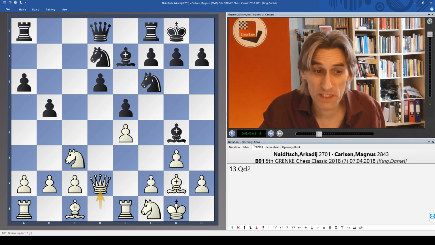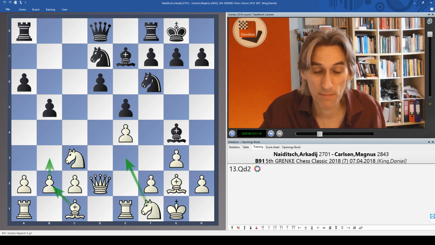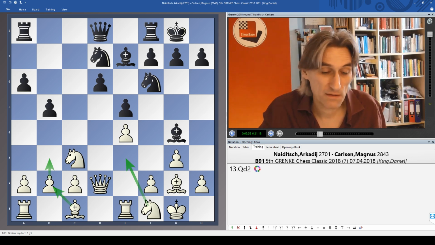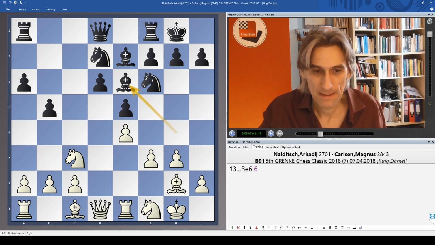Personally, I think queen d2 is the sensible move, and then you can always play b3 and bishop b2 to bring out the bishop that way, and then you gain a tempo against the bishop with knight e3. I mean, maybe Naiditsch just didn't want his bishop on this side of the board, but anyway, f3 played.